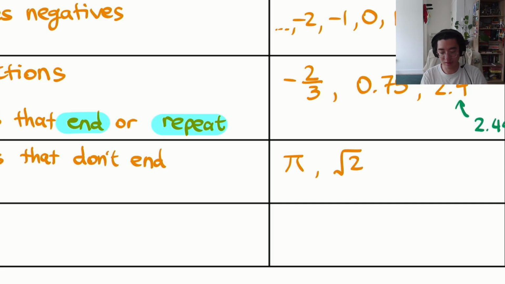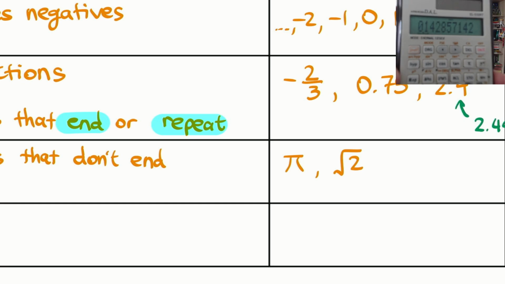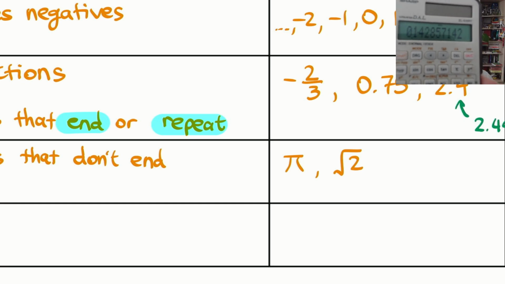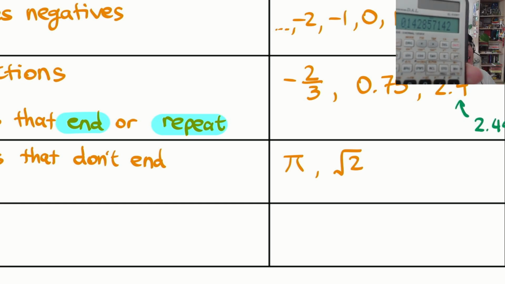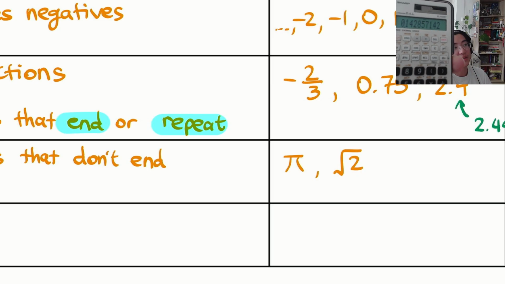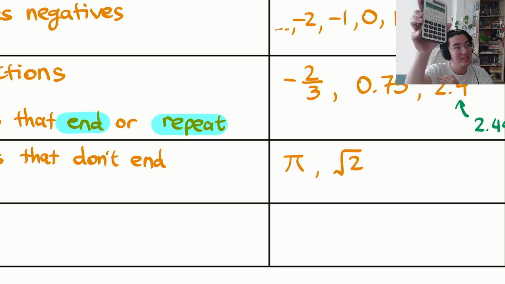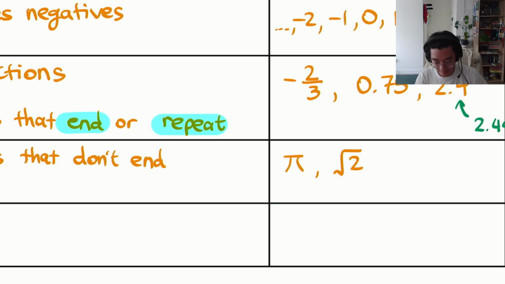Oh, sorry, it is 1 over 7. As you can see on the calculator here, it's got 142, 857, and then once again, 142. So you notice how, even though it's a longer string of numbers, it started repeating again at the 142 part. So 1 over 7 is rational, whereas the square root of 2, because the decimals kept going without repeating, is irrational.